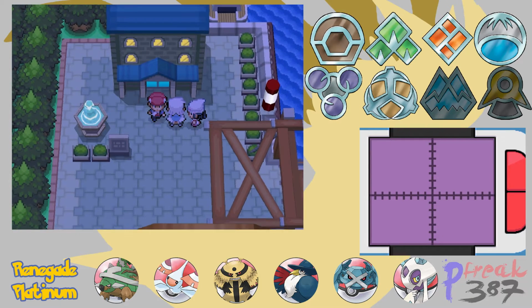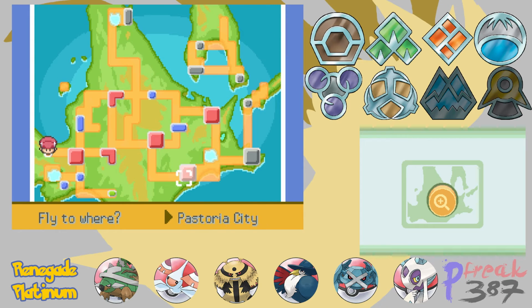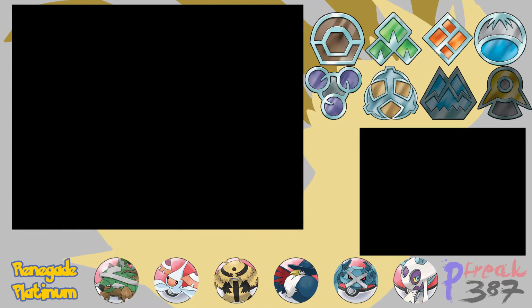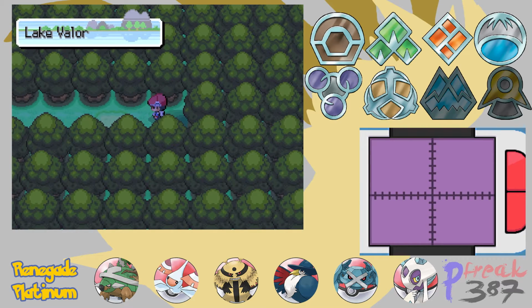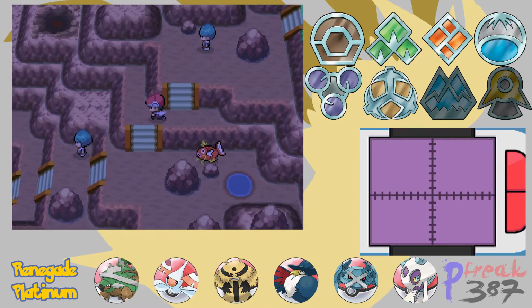I should be fine. Alright, with that all said and done, I guess we have time to quickly investigate to see what the hell's going on over at Lake Valor. Alright, now that the cameramen are out of the way, we can finally enter Lake Valor, and... Yep, sure enough, it's Team Galactic's doing, and a Magikarp.